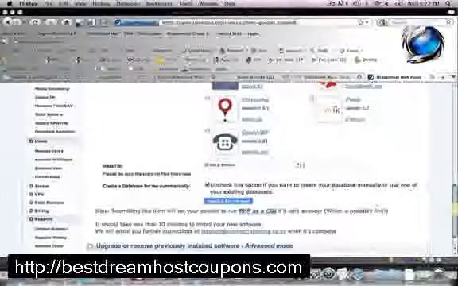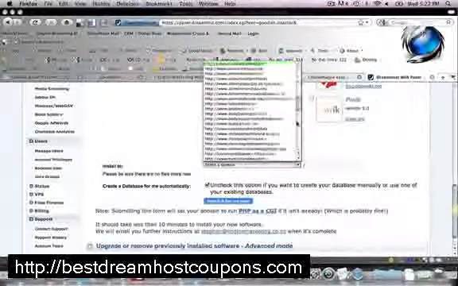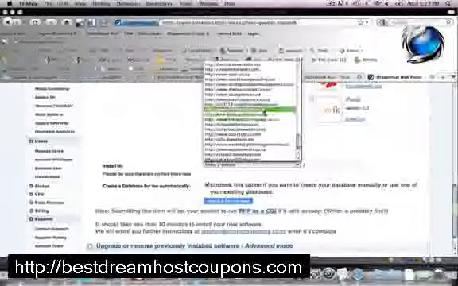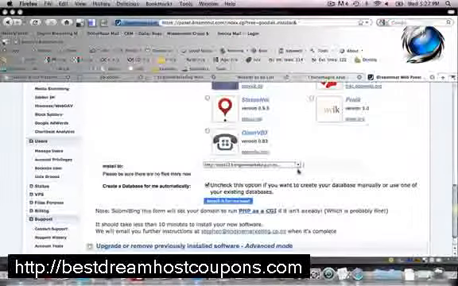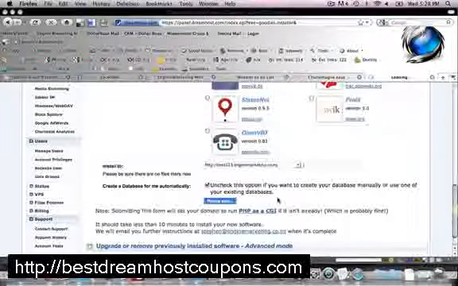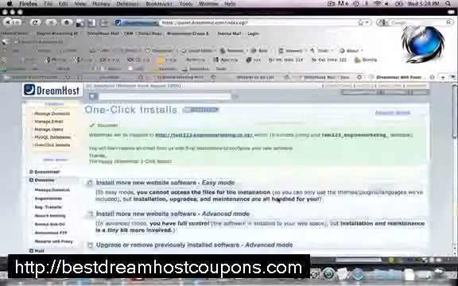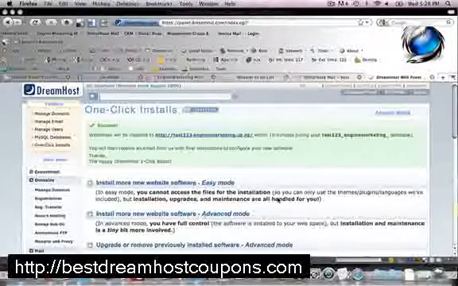We come down, we now need to select the domain. So we go down to our test, so test123 at Engine Marketing is what we set up, and we're going to click on install it for me now. This is how simple it is to get this done. Because we've done a subdomain, this should happen a bit quicker. We give it a few seconds to install, and it'll say within 10 minutes.